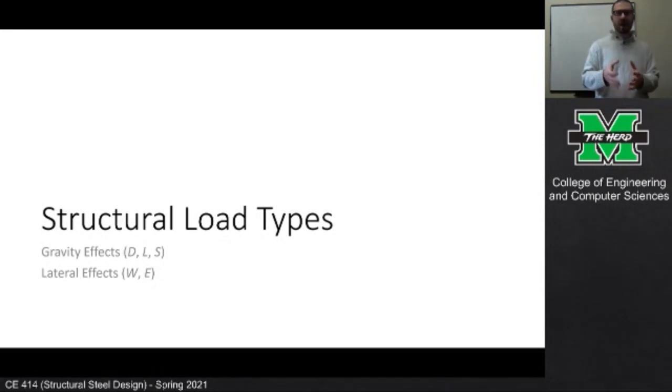When you're using unshored construction, in other words, no temporary supports, no temporary formwork or whatnot, the structural beams themselves would probably have to be bigger because they have to support the wet concrete by themselves. So the in-condition structure, once it's complete, will probably be bigger than if you used shoring. But shoring takes time, effort and energy to put together. Shoring doesn't just magically show up on the construction site. Somebody has to put that together.